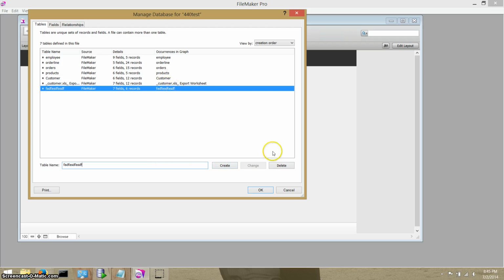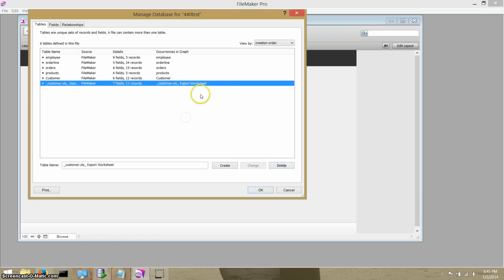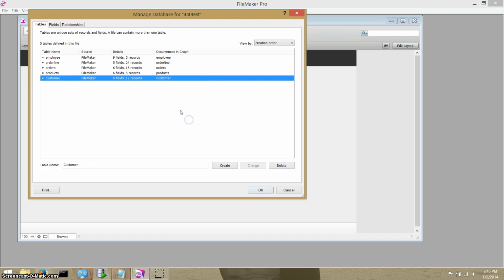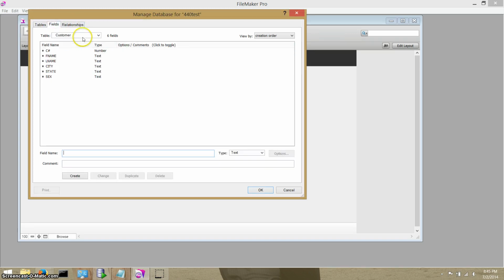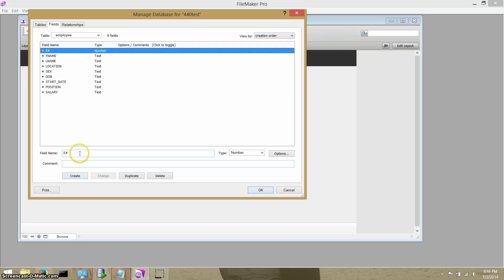You can also delete tables in here as well if you want, and I'm just going to delete the table we entered in because I already have the correct tables entered in for our entire relationships. As well, if you want to change field names, you just click the Field tab up here, and you can choose your table in this option. Once you get there, you can change field names to whatever you want. But once again, make sure after you change something, you hit the Change button, otherwise it won't take effect.